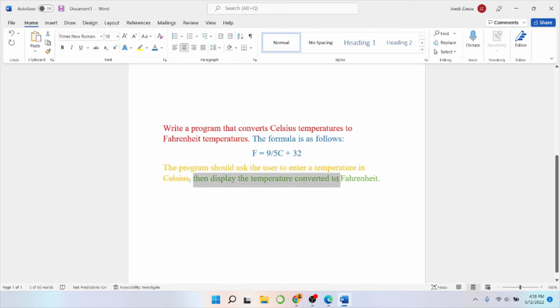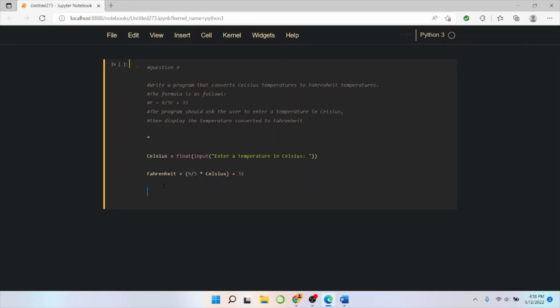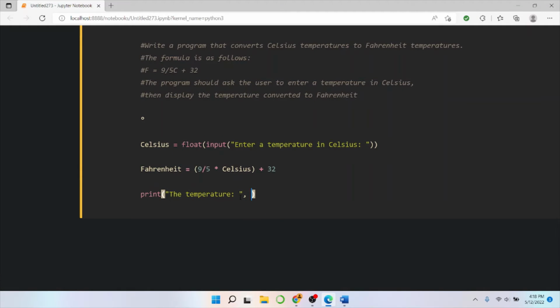And then it looks like it says, then print the temperature converted to Fahrenheit. So we'll do print, and then we'll say the temperature, and then we'll put a comma, and I can even blow this up so people can look and see better. Celsius. And then I'll put a parenthesis right there, and then I'll use this degree symbol just to make this look appealing and fancy. And we'll say equals. I got this by literally Google searching degree symbol and copying and pasting that, for those who are curious.